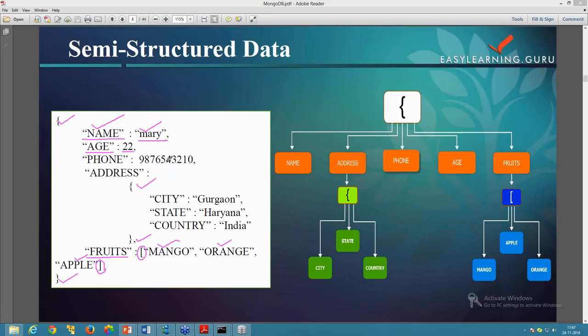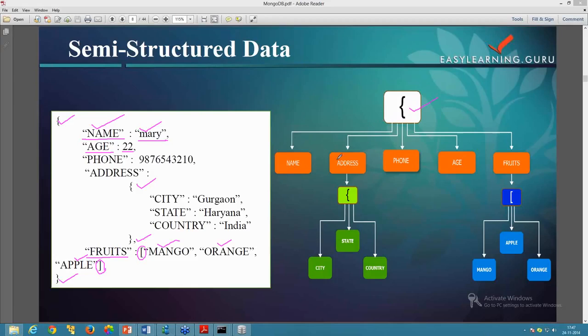Okay. Now we have seen that inside these the arrays are stored. Now we have seen the JSON document here. Now on this side, I have represented this in a hierarchical form so that you can understand this document more clearly. Here you have your objects wrapped inside these curly braces.